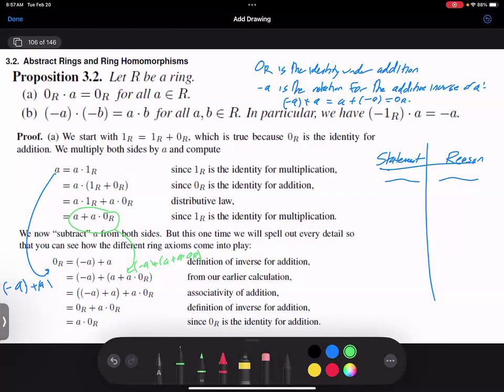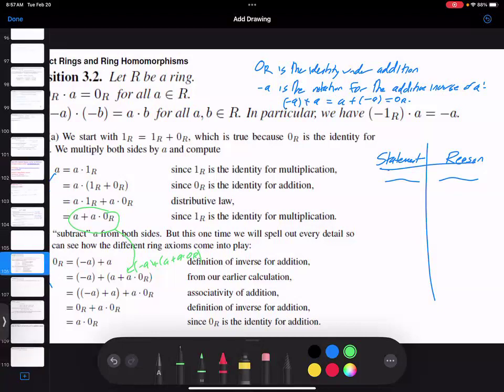And we're really using the properties. We're using the distributive law. We're using the associative law. We're being very careful to keep track of which are the identities for multiplication and which are the identities for addition. Okay. Any questions about this proof? There's a lot going on in this proof. It's a lot more than it looks.